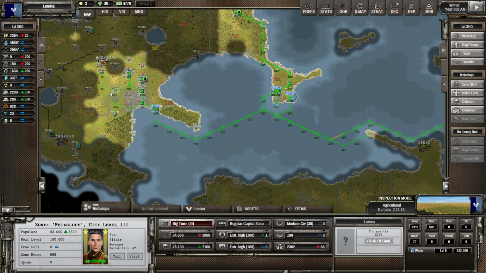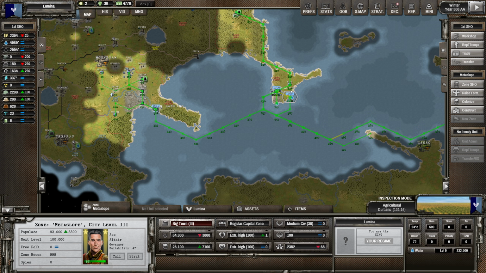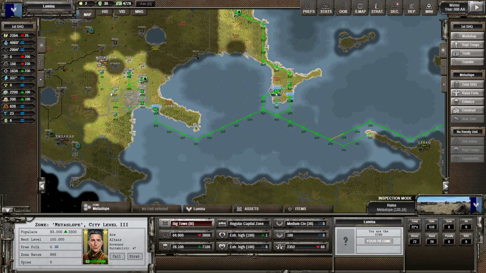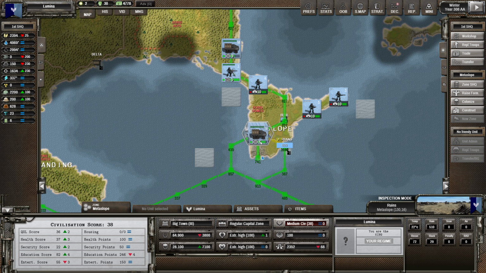But I apologise in advance if it's a little bit long and rambling, but this topic is a big one. And I think sometimes it's really important for you to see some of the underlying thought process behind why this stuff's here, right? Because I could just go through, yeah, this shows you food. This shows you what your zone, this is stuff in your zone. This is civilization score. But unless you know what all this stuff's doing, it's not really that helpful until you've played it a lot.